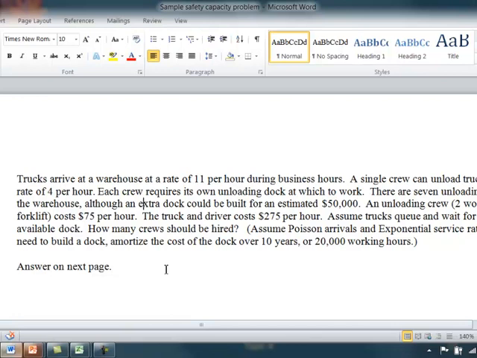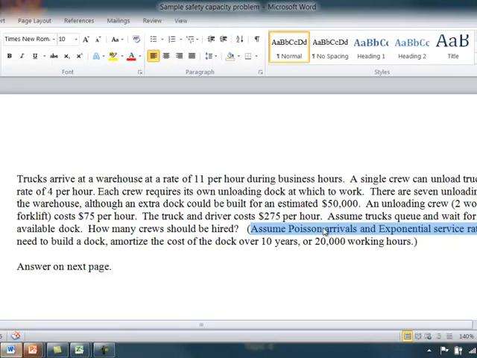Now, because we've made the assumption that trucks wait and queue for the next available dock, we can treat this as a multi-server problem, right? A multi-channel problem. And because we've assumed Poisson arrivals and exponential service rates, we can use the table that I've provided you that gives the value of LQ, the number of customers waiting, for a system with various numbers of servers.